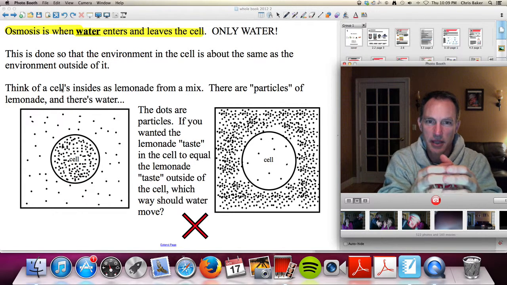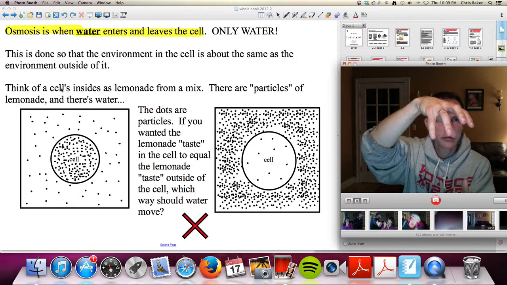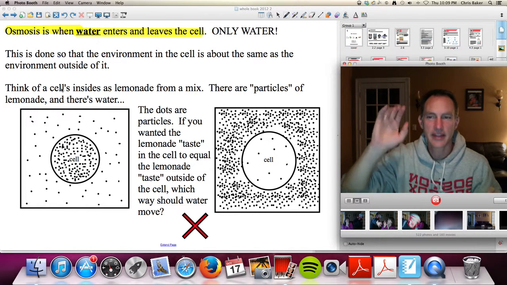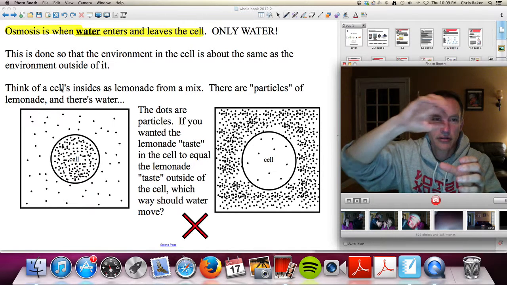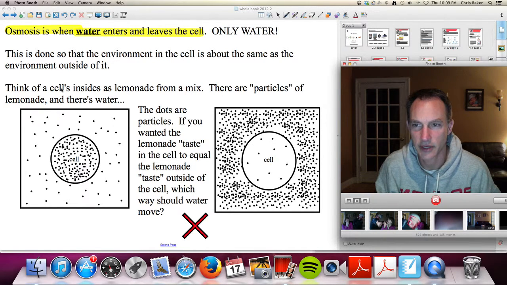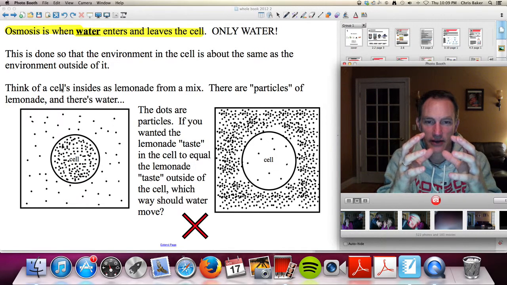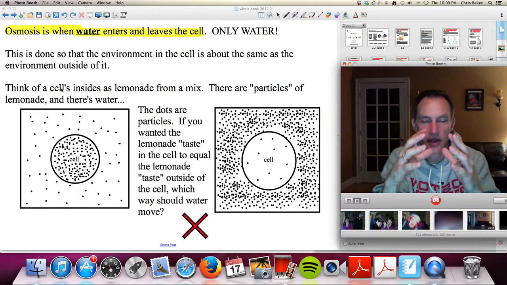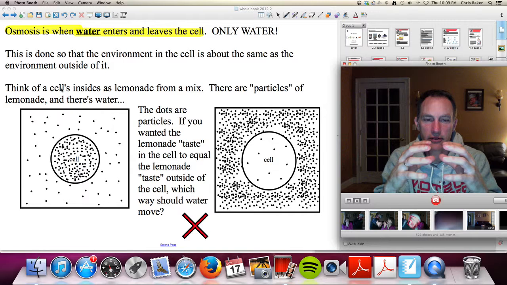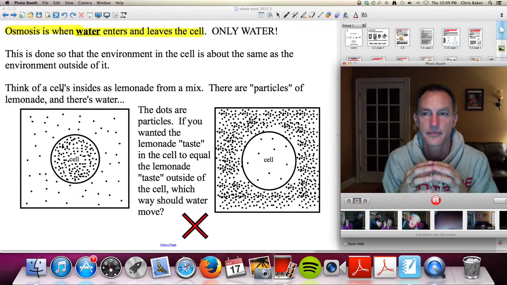Inside that lemonade that you made, the little lemonade particles are swimming around in the water. Think about all the little things in a cell as the little particles of lemonade. A cell has water, and a cell has particles inside. There might be sugars floating around, or amino acids floating around, or all sorts of other stuff. And they're floating around in the cytoplasm, which is basically water.